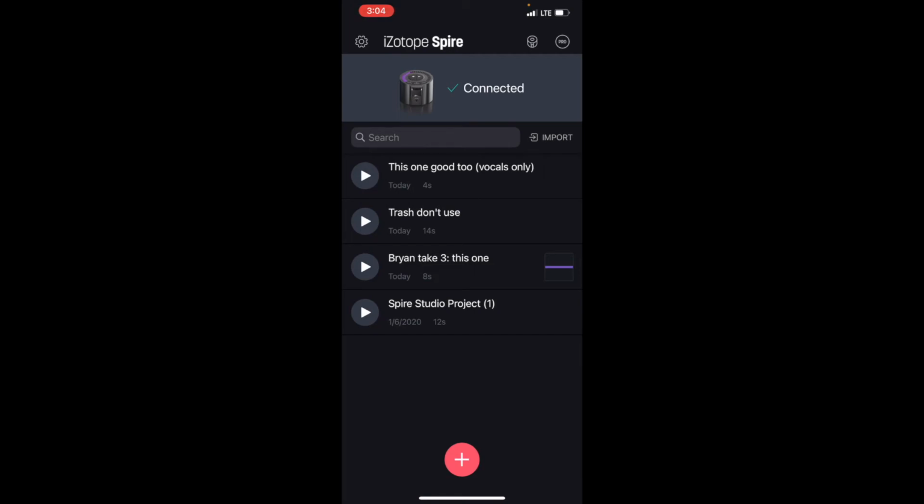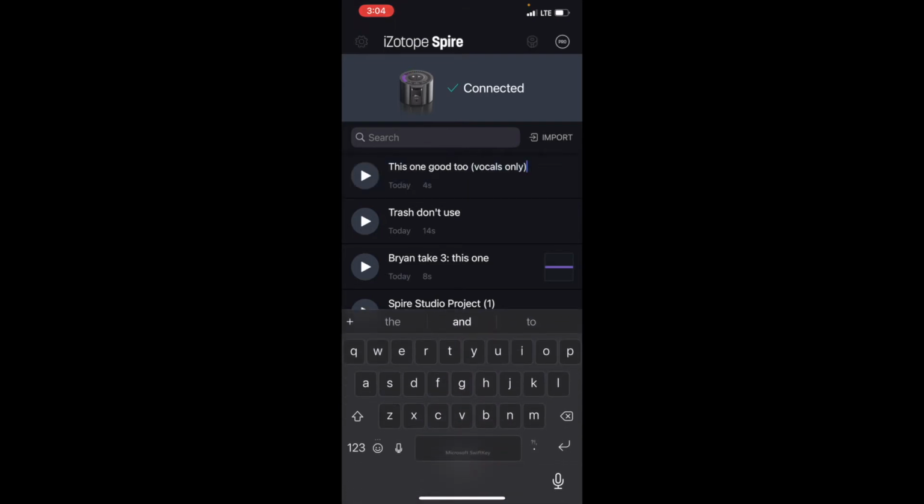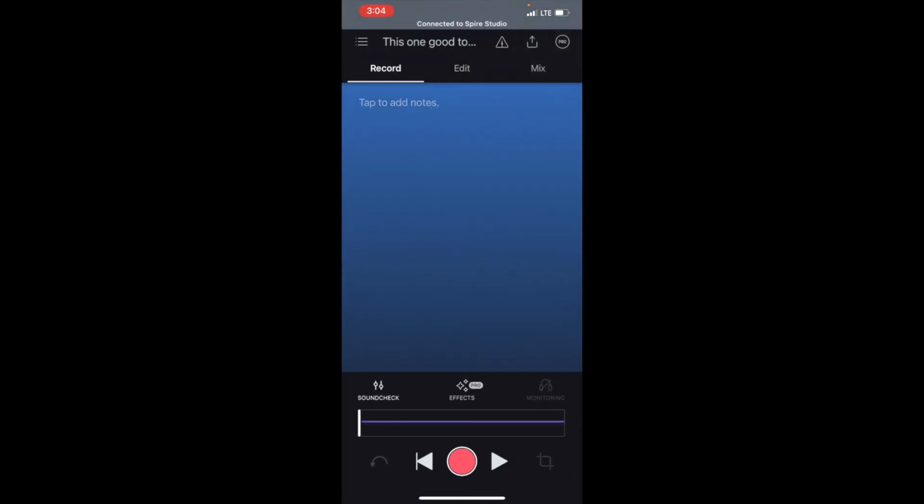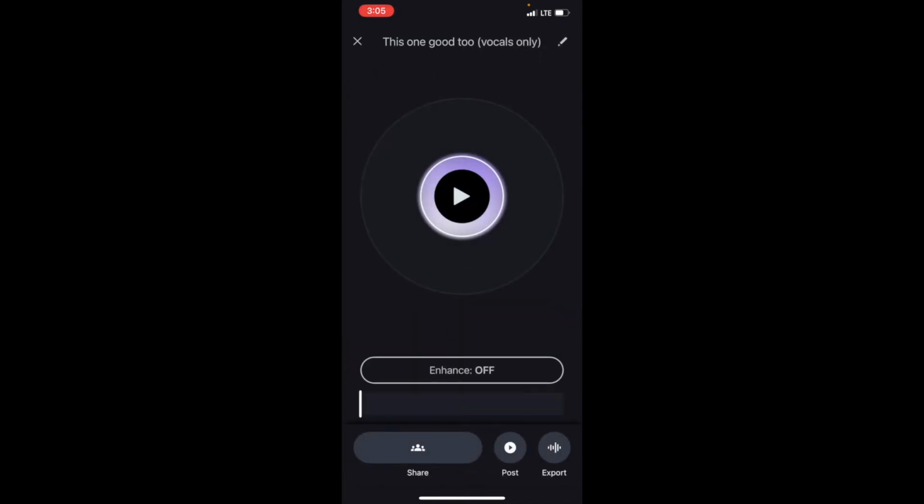You know how to record. You know how to change your names. I'm going to go ahead and click on my track again that I like. Short click on it, boop, to open it up. And now what I'm going to do is I need to get it off the phone, right? So at the very top right, there's this little up arrow. And this is what I click in order to share it.